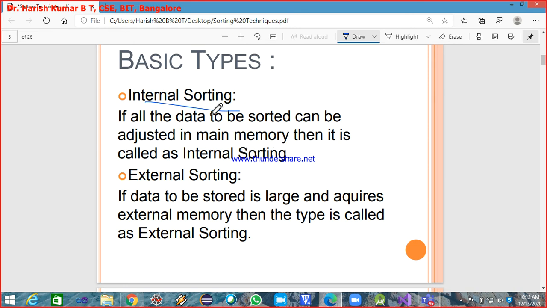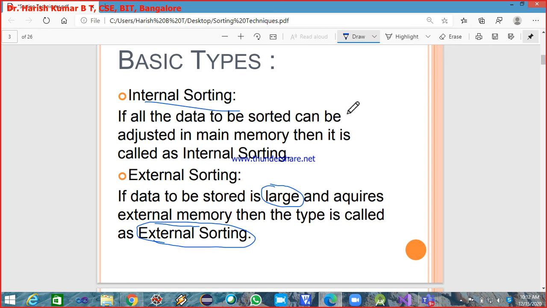This is what is called internal sorting. Similarly, if the data to be sorted is very large, a huge data set, and it is not possible to adjust all of it inside the main memory, then it requires the external memory also, and this type is called external sorting, where some data is present inside the external memory also.